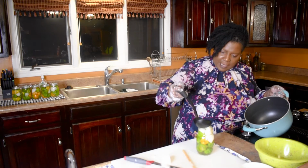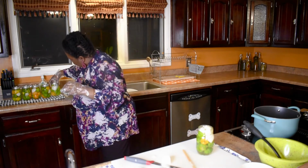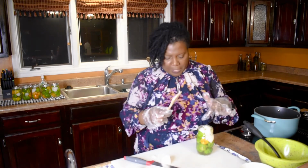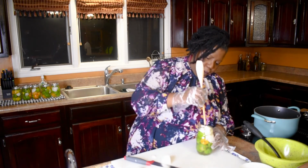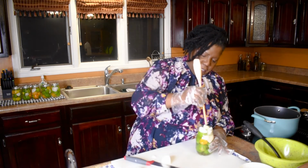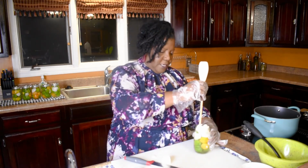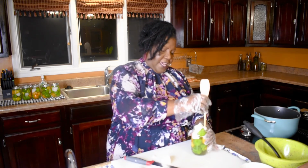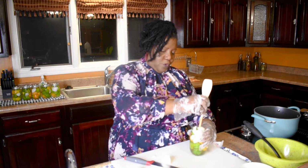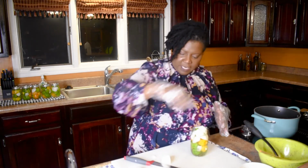Try and fill it up to the top as much as I can. And sometimes you can go back and look in there and make sure, because once it's settled down, the vinegar in these vegetables will get moved around, and you can go back and top it off a little bit with more vinegar. So you see how I'm just taking this down and trying to agitate that a little bit to release the flavors and that heat from the pepper, which you really don't have to do for these habaneros, because this stuff is spicy and hot already. Good and hot, good and hot.